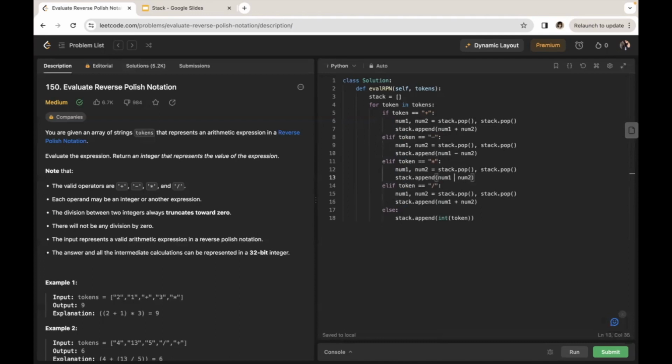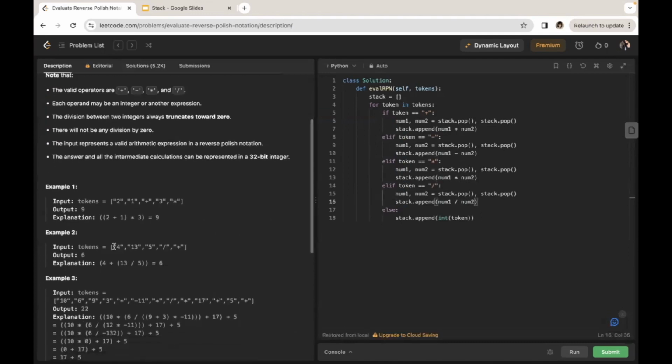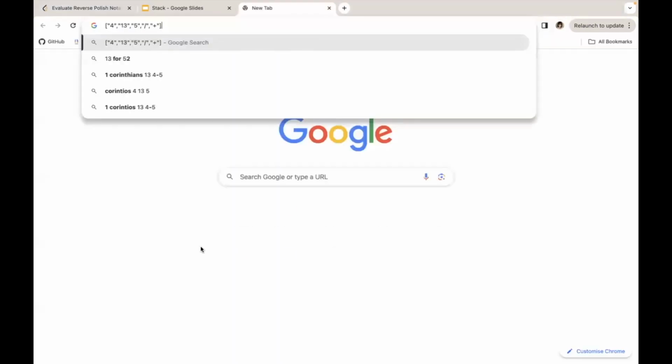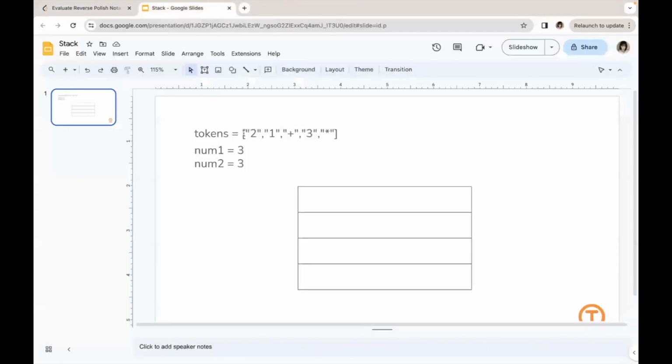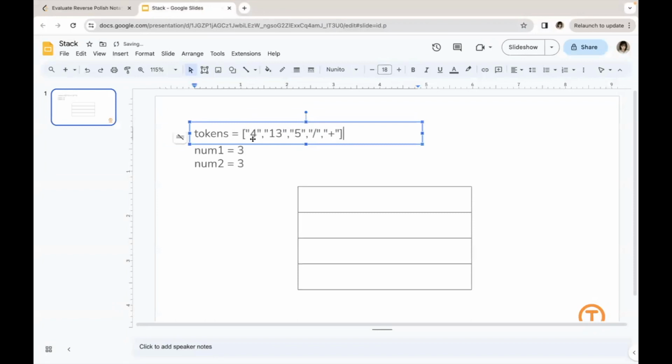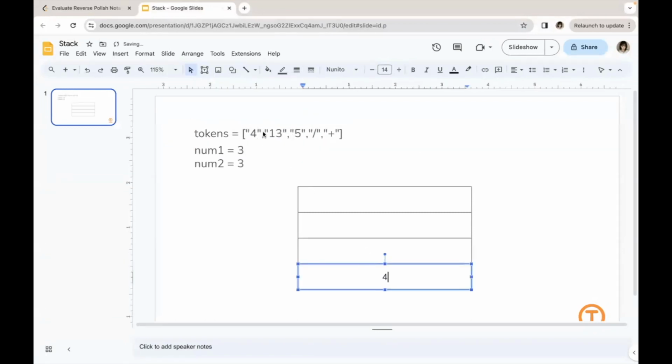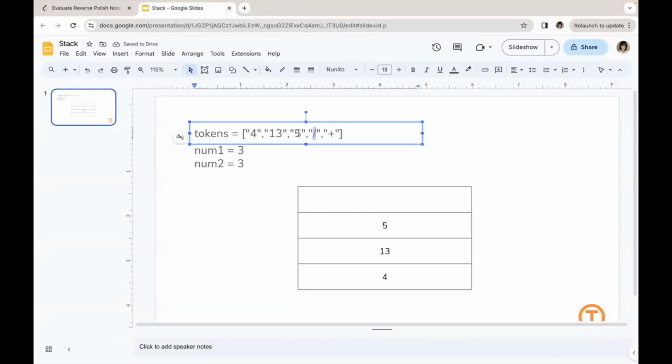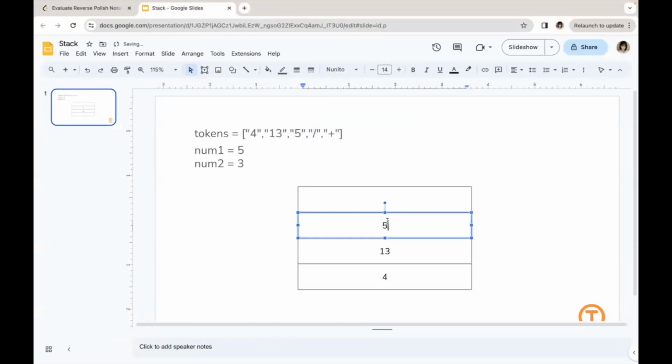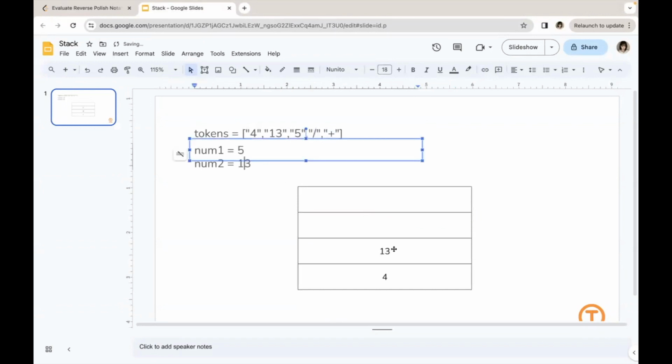But for minus and division, you need to be careful of the order. For this example, the first is 4, and then 13, 5. When you see the division operator here, your num1 will be 5, and num2 will be 13.